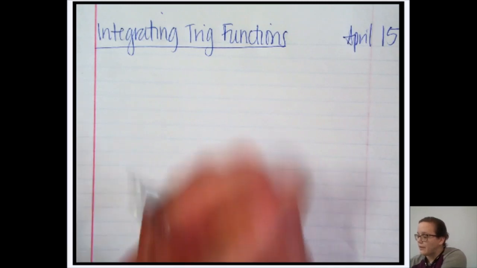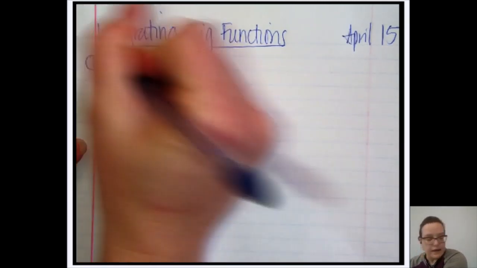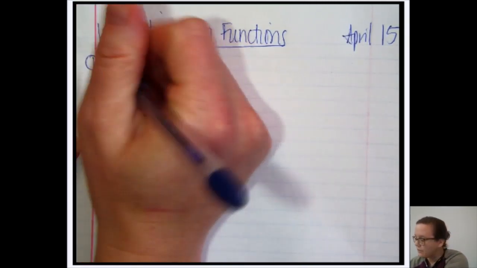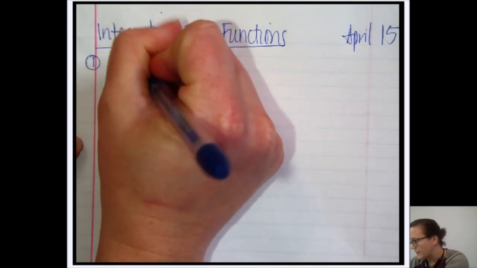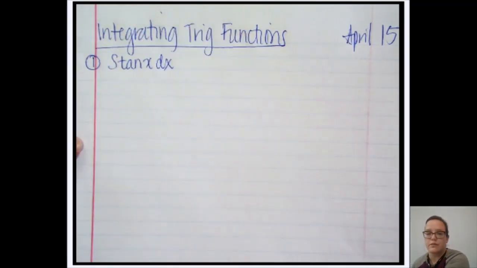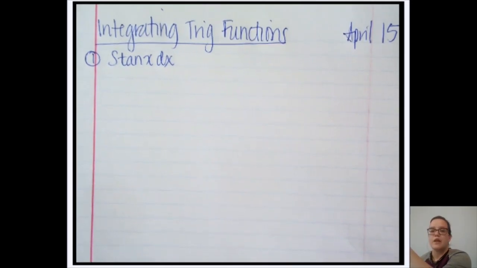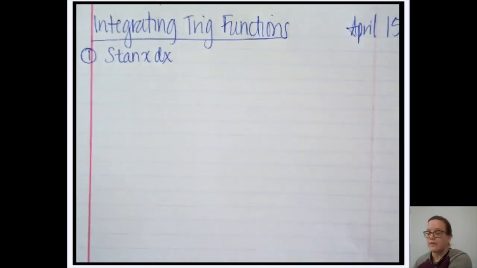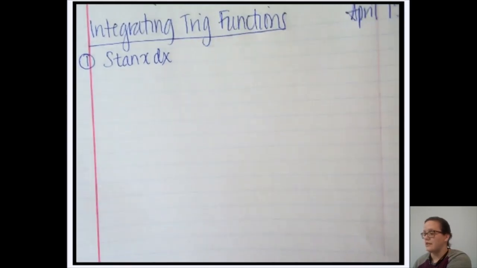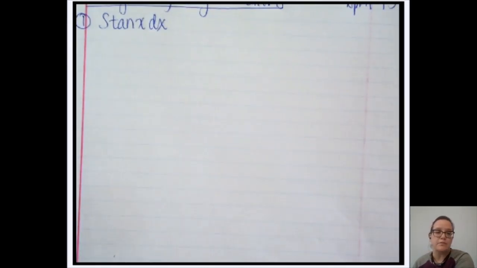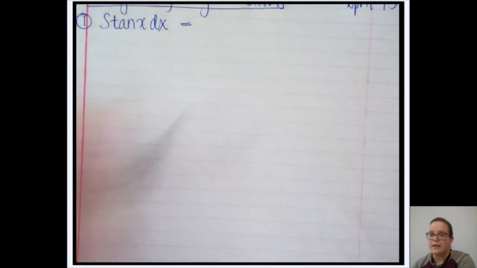So our first one I want us to look at is the integral of tangent of x dx. Okay, so there is a formula for this, and if you were to look at your sheet, if you have it, you could go ahead and find it, but let's see if we can go ahead and derive it, okay? Because it's a pretty basic one to look at. Since we've been dealing with natural logs, and this is when it comes up, you shouldn't be surprised to find that natural log has a role in this.